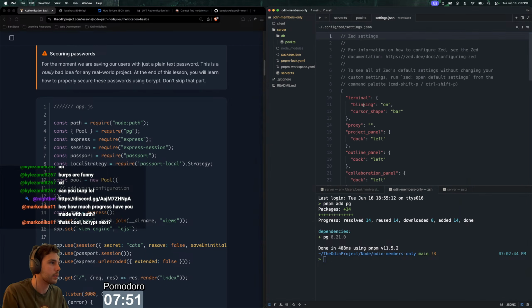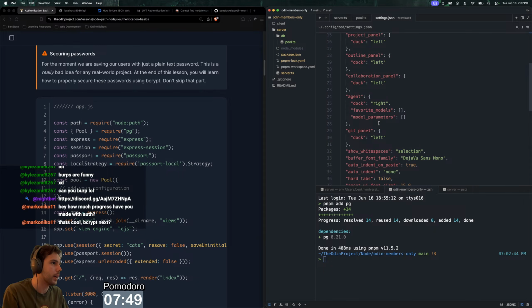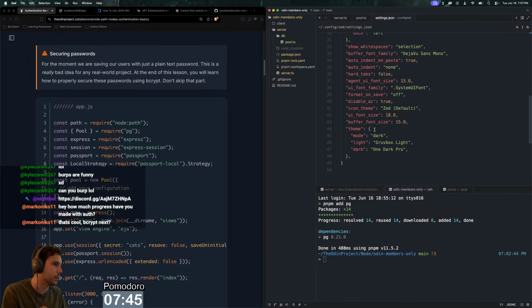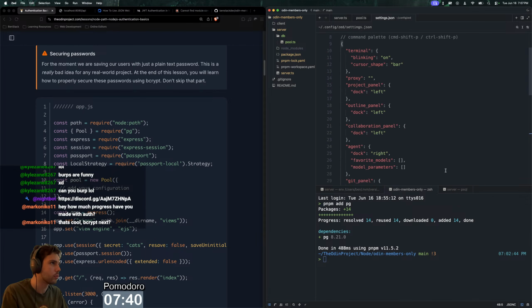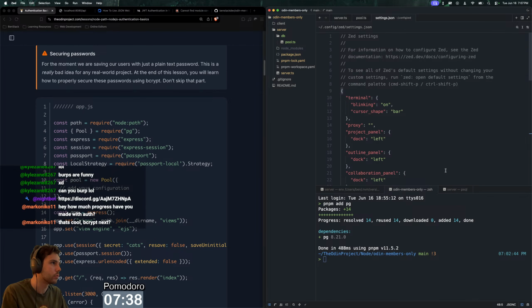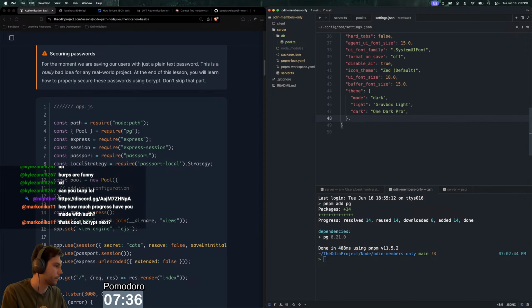Let's do that. Format, JavaScript format on save. Let's see.